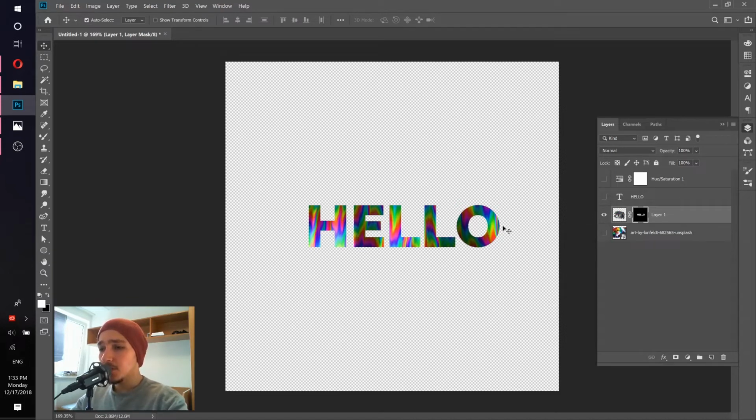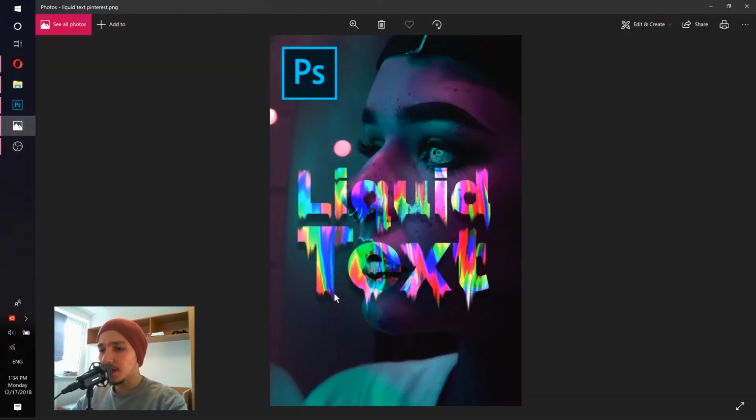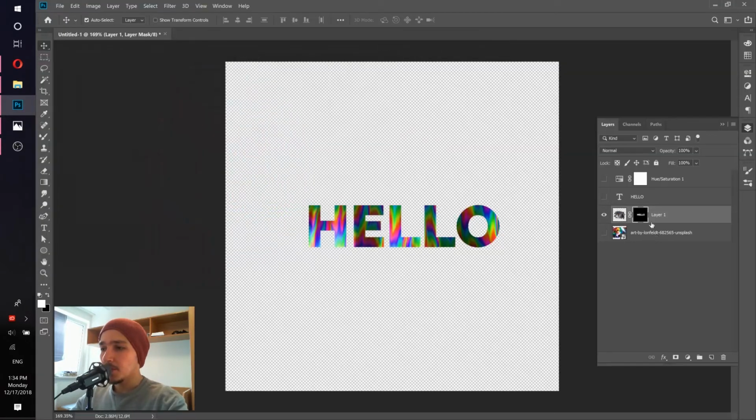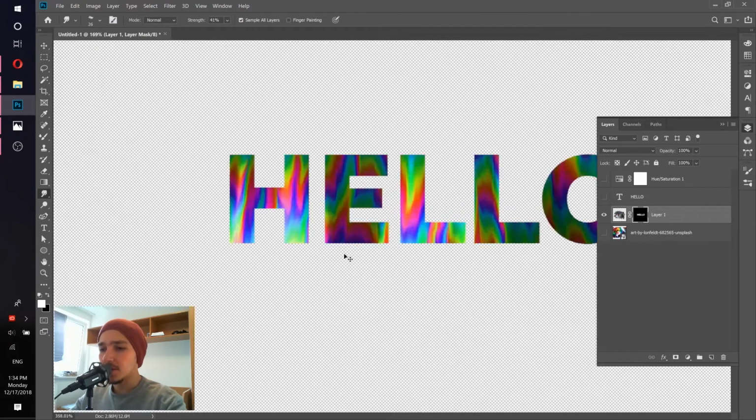Okay, so we did this, and now we need to create these glitchy drops. How are we going to do that? Make sure you select your layer, go here, press right, and choose Smudge Tool. I don't see my brush because I have Caps Lock selected. If I press Caps Lock again, I will see my brush. So if you don't see your brush, just press Caps Lock and you will see it.